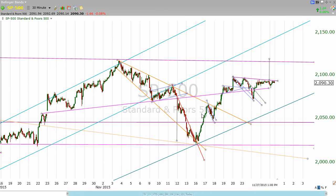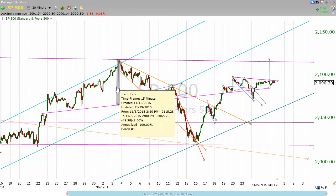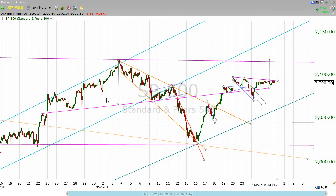Once that neckline broke, we knew there was a minimum downside target. When I say minimum, I don't mean that's the lowest it could go. I mean minimum in terms of distance from that neckline. There's no floor; it could have gone to zero. But when I talk about minimum targets, I'm saying it either reaches that target or goes beyond. So with a downside breakout, we either reach that target or keep going lower. The minimum downside we would expect is measured from the neckline where we get the breakdown.